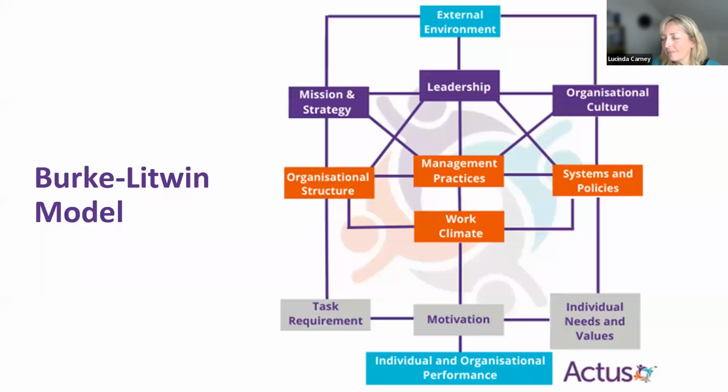I found this useful if you were looking at an organisation from an overall point of view. This came from Burke and Litwin, I think originally published in 1992 as a leadership change and performance model. The idea is you use it as a sort of OD instrument, and the thinking is that you can look at the whole organisation. You can see we've got the external environment, and they always say that things are going to be driven by that.